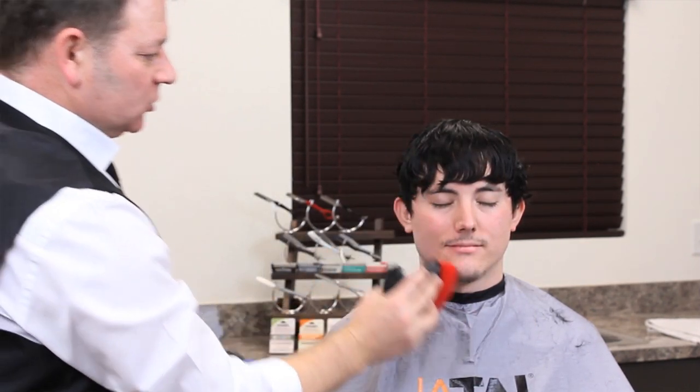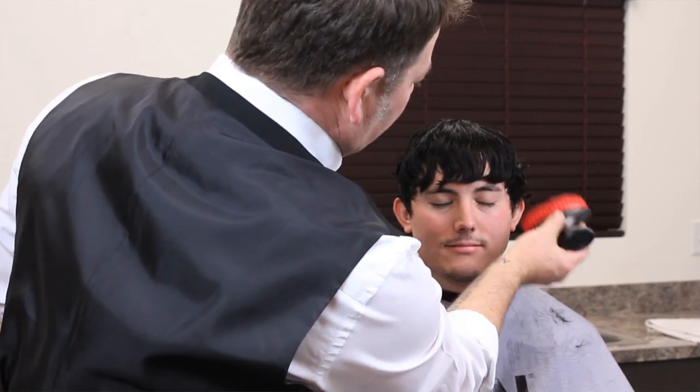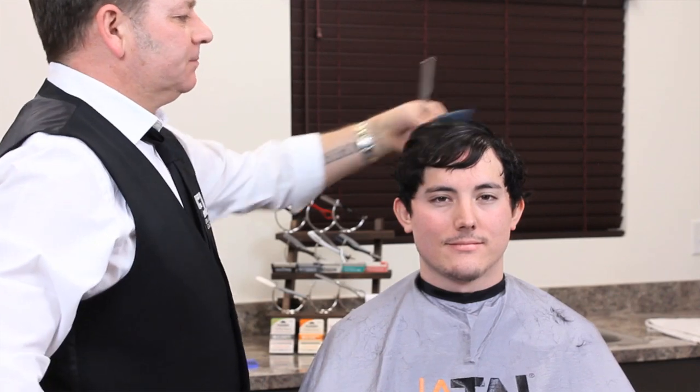So again, just make sure that the client is clean and any excess hair on the face is removed. What we're going to do now is look at working with the top area, our layering, or our inside shape of the haircut.